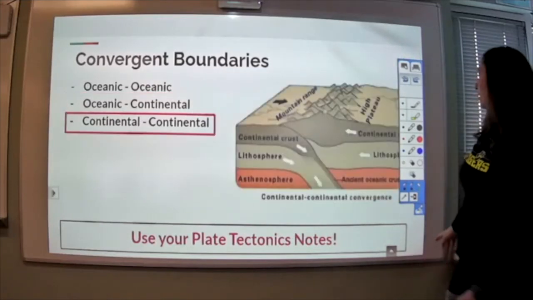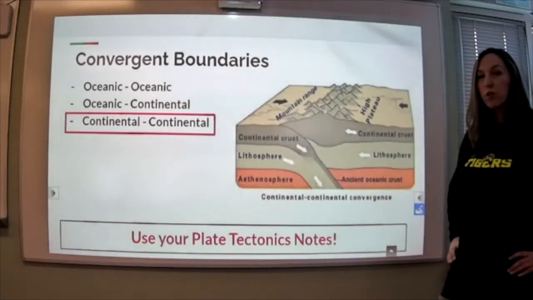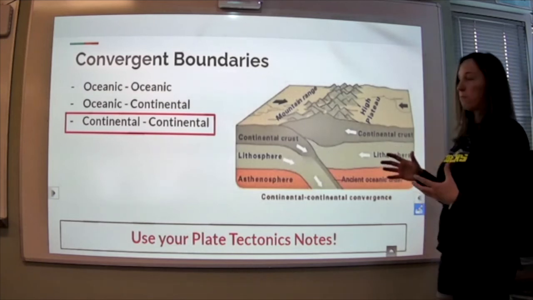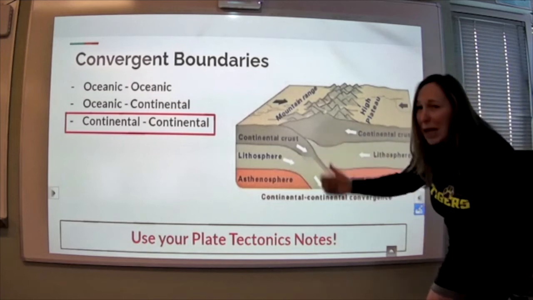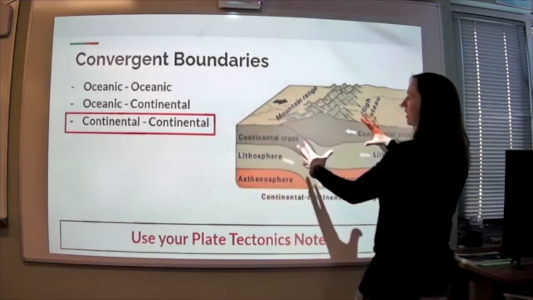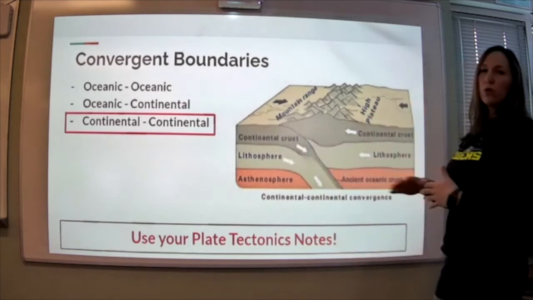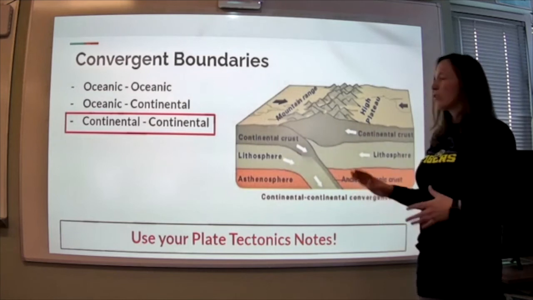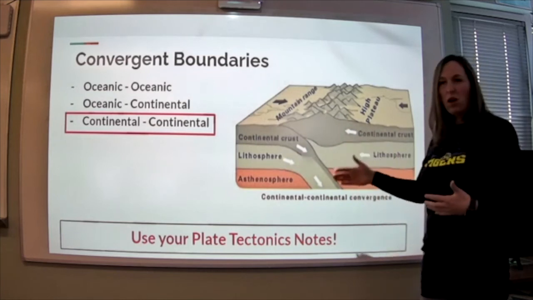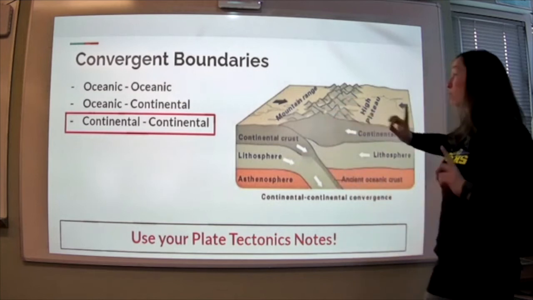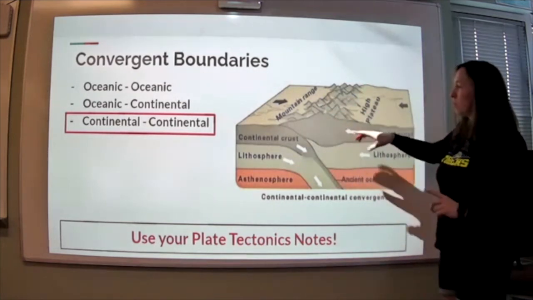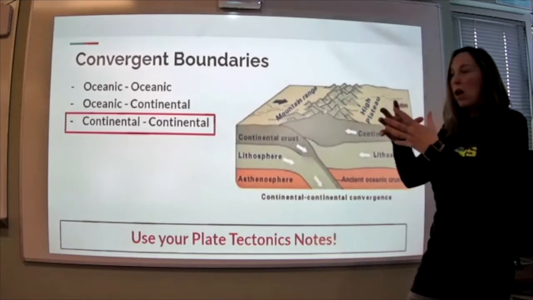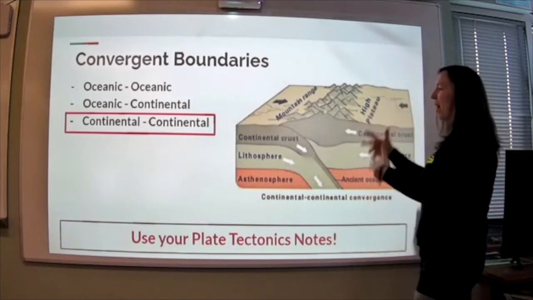Now our final one is continental. These are convergent boundaries with just continental crust. So you're going to see some different features here. First of all, there's no water because we're in the middle of land. So we got continental crust slamming into continental crust, and you're going to notice there's no volcanoes here. And that's because the continental crust is way too thick. There's just not enough heat and magma to go all the way through these layers. But we are going to have these mountain ranges because, again, when we slam this crust together, it just piles up on itself. So it just continues to slam, it piles up.